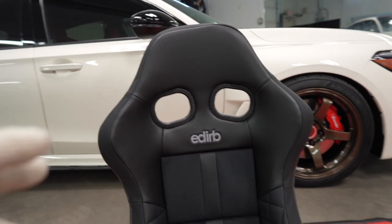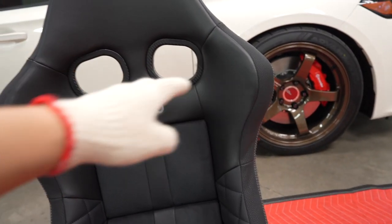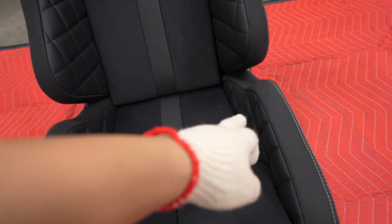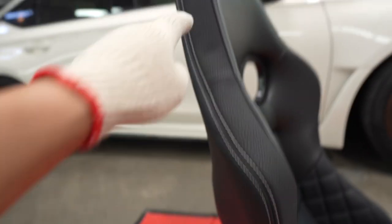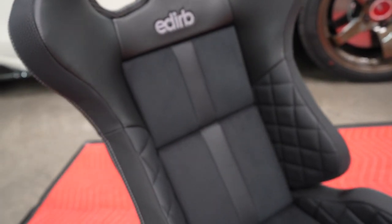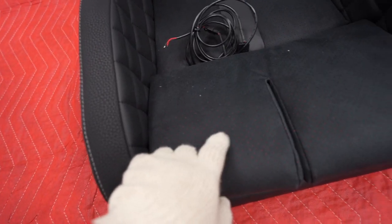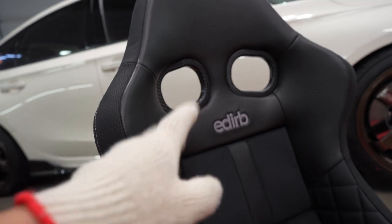So you guys, I don't want to really go into technical details, but I just want to give you some specs of it. On the shoulder, between here and here, it's roughly 560 millimeters. And the seat itself, between here and here, is 445. And the total height from here to the top is roughly 868. Just rough estimates, you guys. What can I say? This is a beautiful seat. And I didn't realize that there's actually red inside the perforation here. I didn't notice that at the auto salon. In the red version of the Edirb, it is red here and red here, and same goes with the blue.